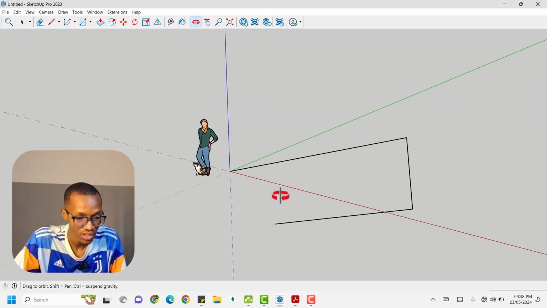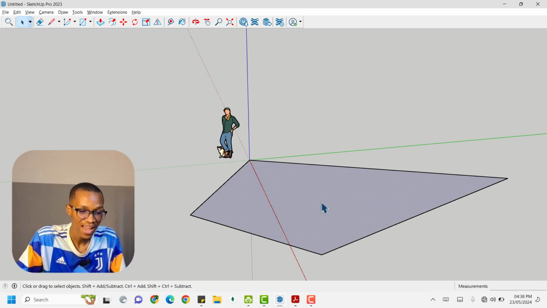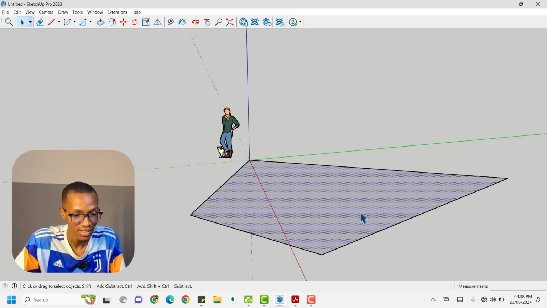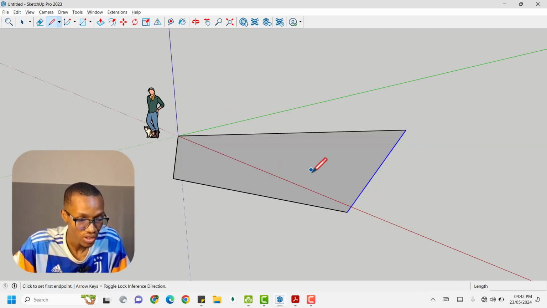I'll just use the erase tool. Now, what will form a face there is when I use this tool and draw a straight line to this point. It will form a face because they are all flat. A face is flat. A face is like a plane. If you know what a plane is, I don't mean like your airplane, I mean plane shapes. Plane shapes are aligned along the same axial planes, which means they are flat. So the line tool just enables us to draw shapes.